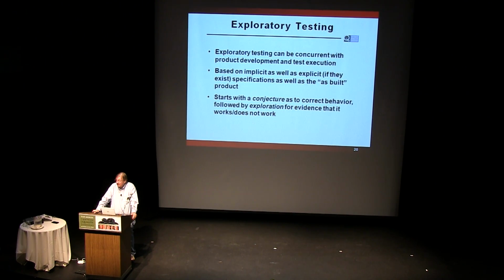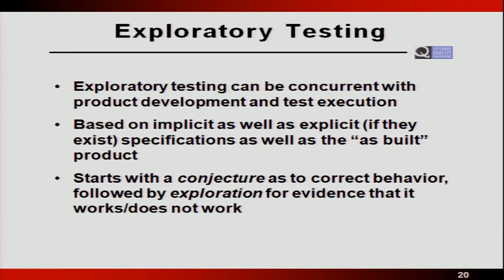Exploratory testing has some really nice features. You can, first of all, do it concurrent with product development. You don't have to wait till that throw it over the wall moment. It's based on implicit as well as explicit requirements. I've heard so many testers over the years say, well, you know, I can't test this because I don't have the full, complete, consistent, concise, proper requirements document. Baloney.